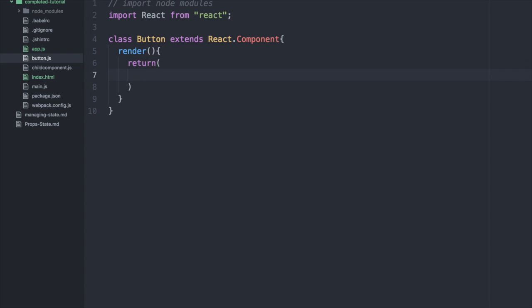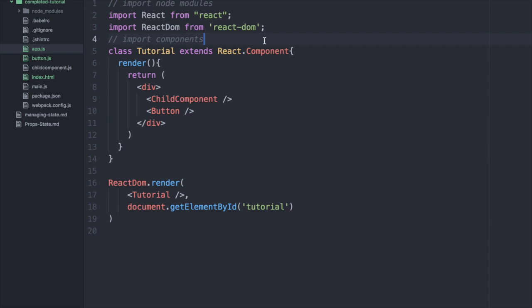This will return an HTML button, which will for now just display the click me text. And later we will define what goes on when this button is clicked. It will run a function. Then let's not forget to export default button, and we'll import it in our app.js.